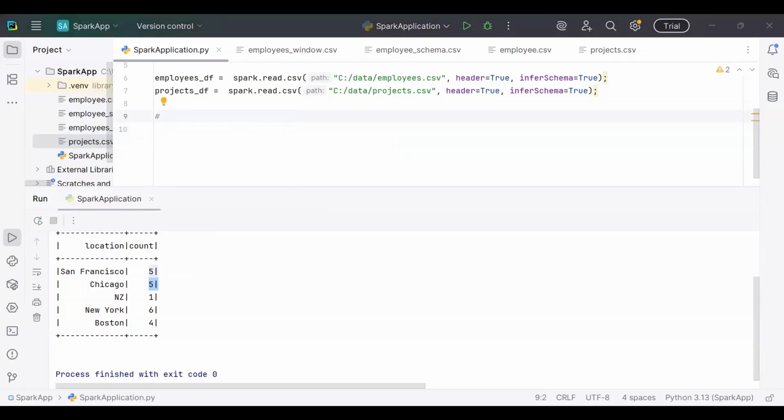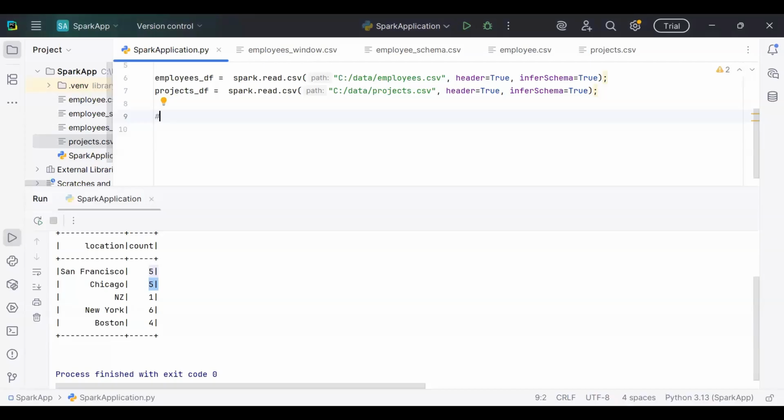Now, guys, let's add one more thing: a join. Till now, we just applied group by on the employee data frame only. Let's say I want to join plus group by.